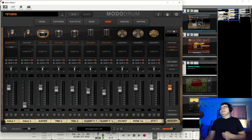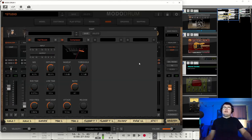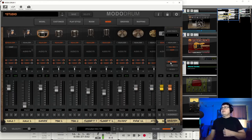Mixer presets. I don't even want to get into that ball of rant. Again, we've got the ability to EQ at the master. We can add effects at our master. I would rather do them at the master than at the individual head, but that's me because I like to have my drum as a kit rather than each individual thing pulled out. But up to you how you do it. But I kind of liked the way that worked.